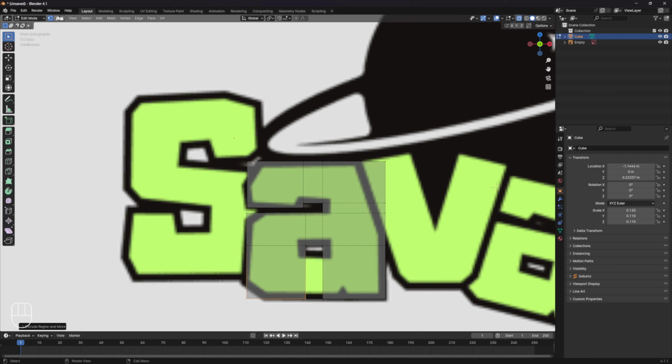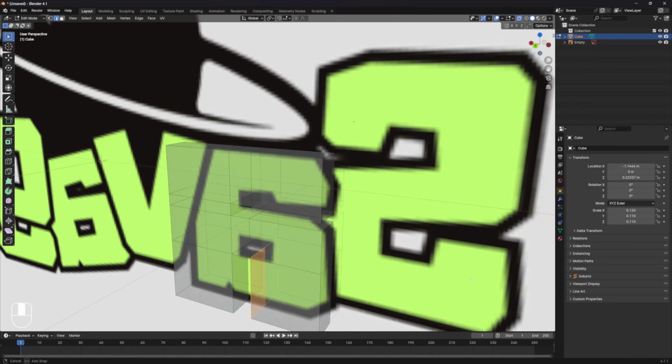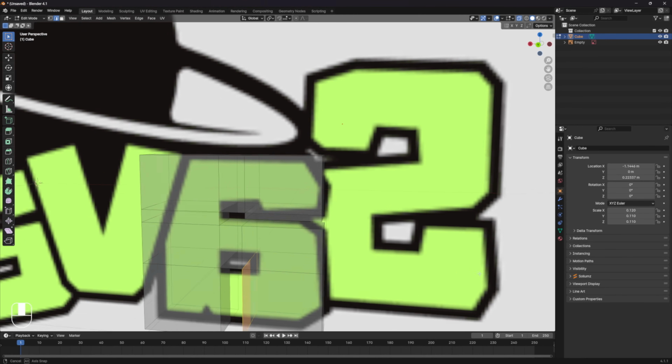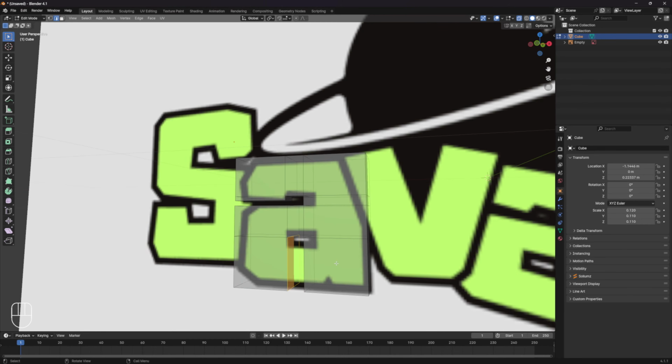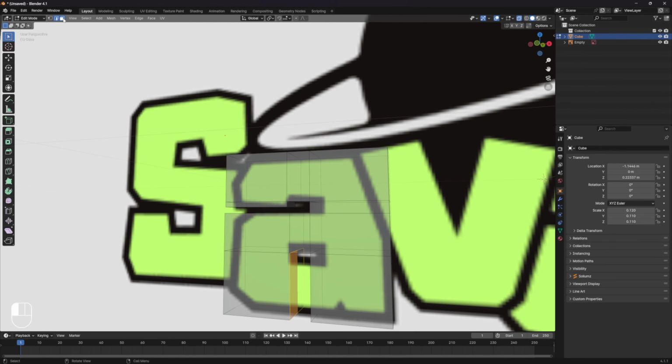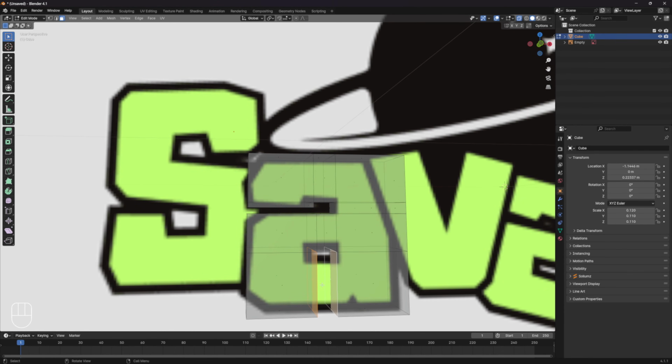And then I'm going to go and edge select these edges. Actually, hold on. Actually, go into face select. I don't know if you can merge faces. Okay, that wouldn't be by distance.